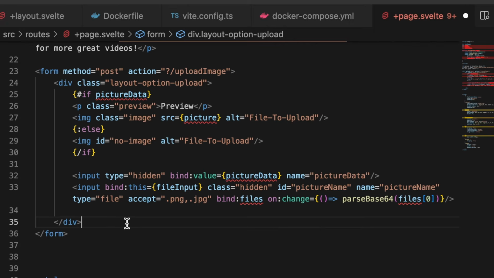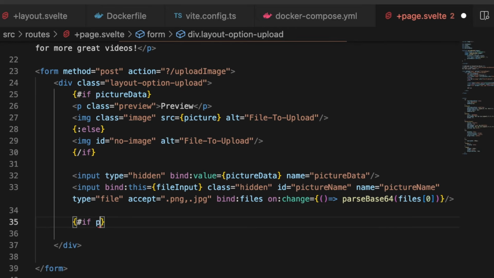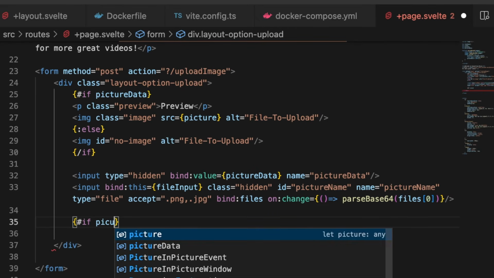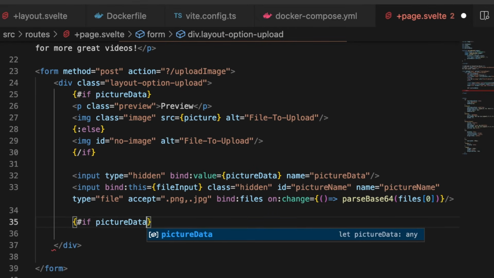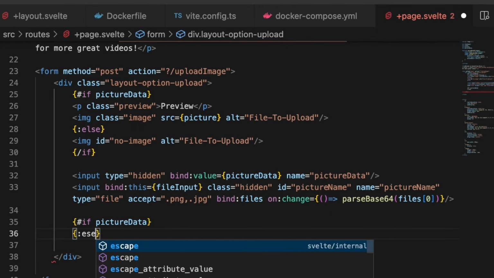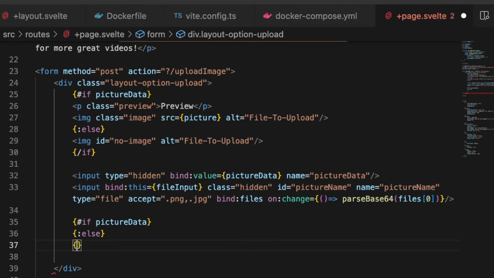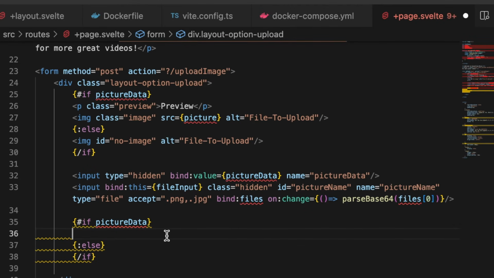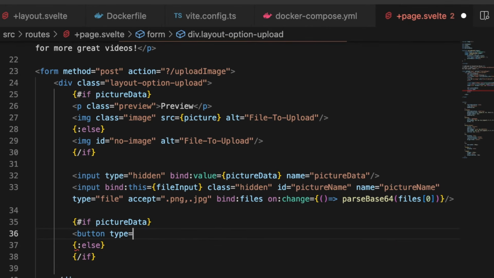All right, now outside of that, outside of the input, but inside of that same div, what we're going to have is another piece of conditional rendering. So if picture data, and we can go ahead and make the else and the closing if. So if there's picture data, then we're going to render a button with a type of button.